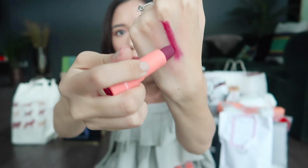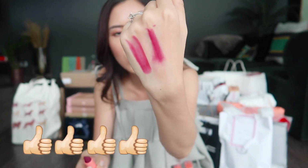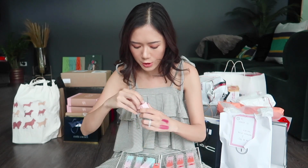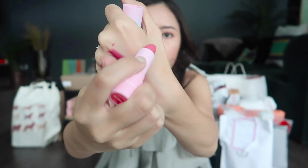Oh, this definitely feels smoother. Like the other one feels harder from the glide itself. It feels much more matte, at least in my hand. Yeah, I think this one glides so much nicer. It's Light Matte. There are a lot of different shades on here, so we can try another shade, since there are so many. So let's try out Daydream from Hydra Matte. So this is how it looks like. And then on my hand.